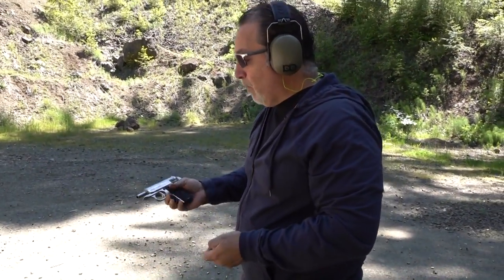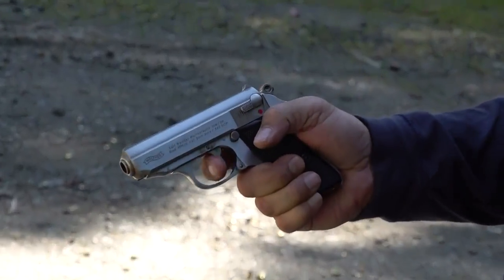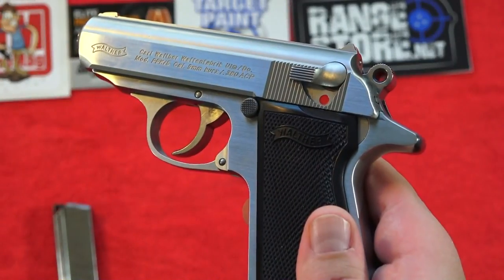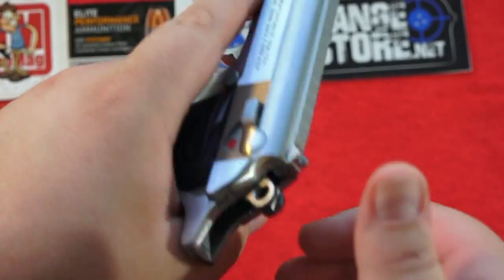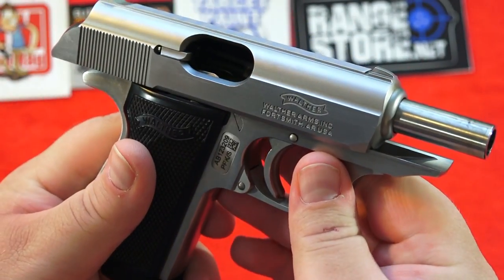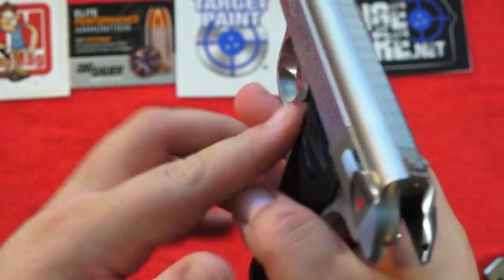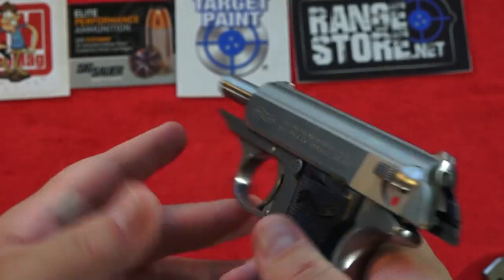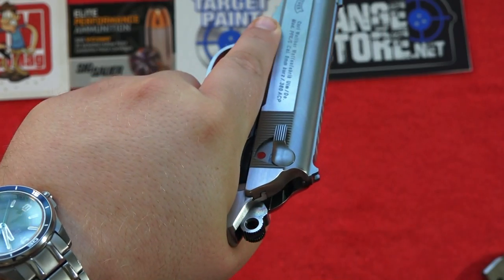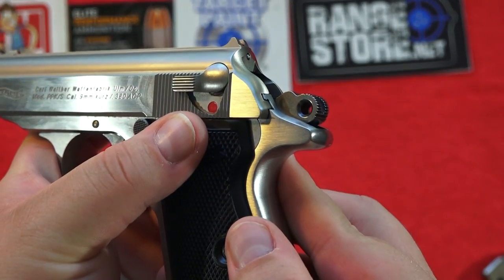It's fun to shoot, man. It's a very well made little pistol. I have not been a 380 fan — this may change my mind. Further elaborating on the slide: you've only got rear serrations to rack the pistol. With the magazine in and the pistol empty you will get slide lock, because there is an internal slide lock in this pistol. There is no external, so you can't drop the slide other than racking the pistol. You've got a decocker — this is your safety.